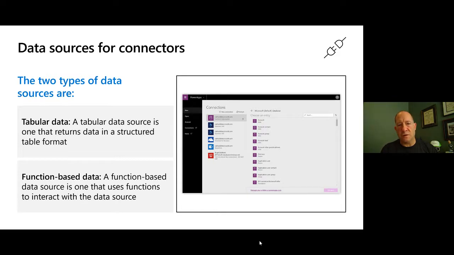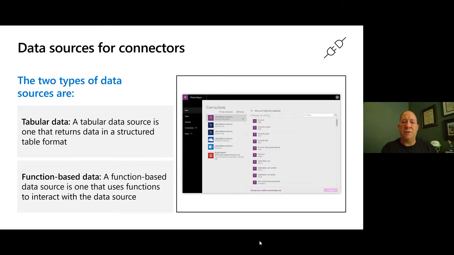So examples of these are the Common Data Service, which we just talked about, SharePoint, SharePoint Online, SQL Server, Excel, and Excel Online. Function-based data is one that uses functions to interact with the data source. Now, these functions can be used to return a table of data, but offer more extensive action, such as the ability to send an email, update permissions, or create a calendar event.